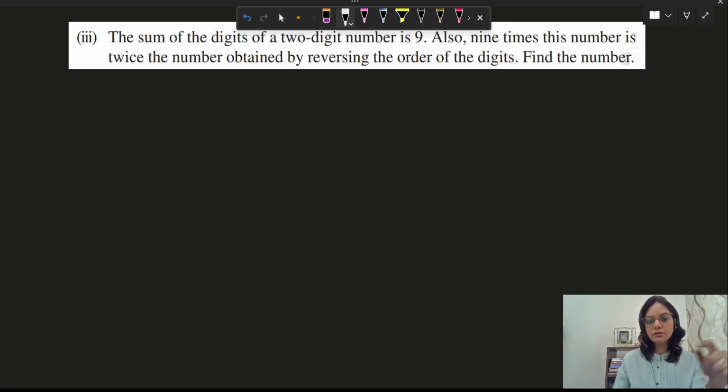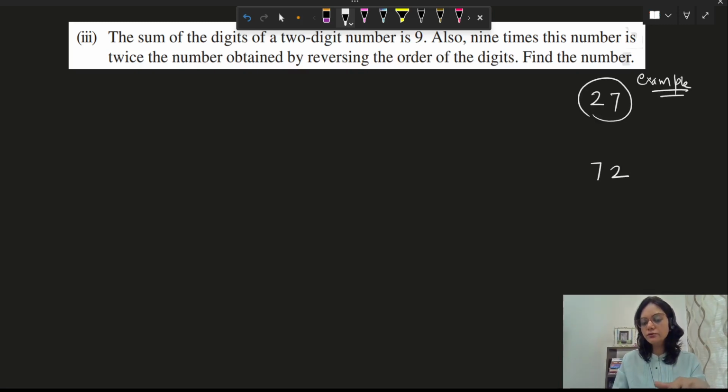So how are we going to do this is, as you all know, a two digit number. Let's say the sum of digits is 9, so it can be 27, 72, just taking an example, could be 18 and 81 also. Okay, so this is 27. How do you frame it? It's 2 into 10 plus 7. Yeah, there are two digits over here. Sum of them, 2 plus 7, 7 plus 2 is 9 only. Okay, and when I reverse it and interchange the digits, basically 27 becomes 72.